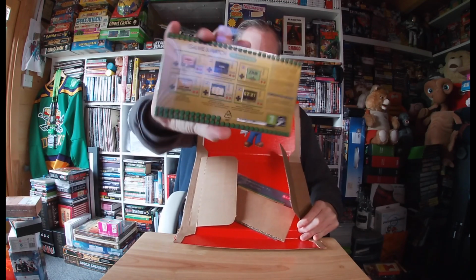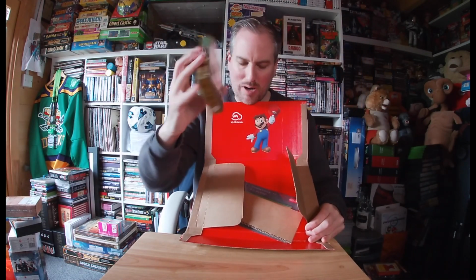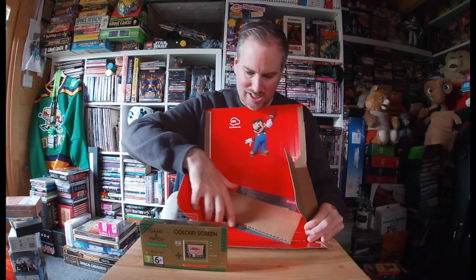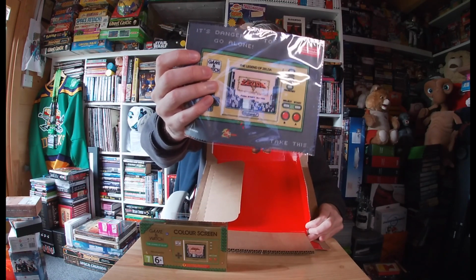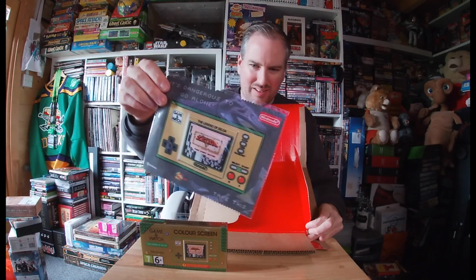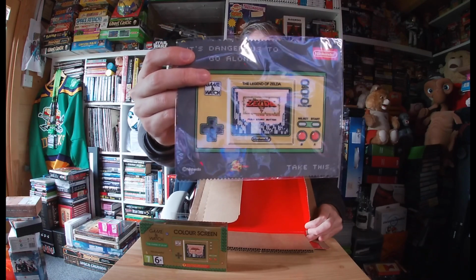I love gaming anyway. But you can kind of see on the back some of the bits. Yeah, it tells the time and that, but I'm more for playing the game. Now, everyone was absolutely ribbing Nintendo because they said they're going to give you a free gift with it, and it was like this little screen cleaner of the Zelda game. And everyone's like, what? If that's what you're giving as a free gift, that is poor. But I wasn't expecting to get anything, so for them just to give that, I'm happy with that.